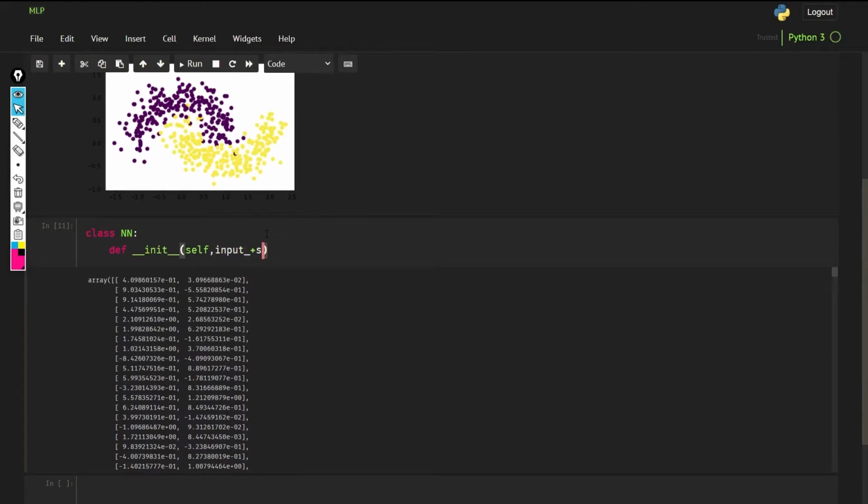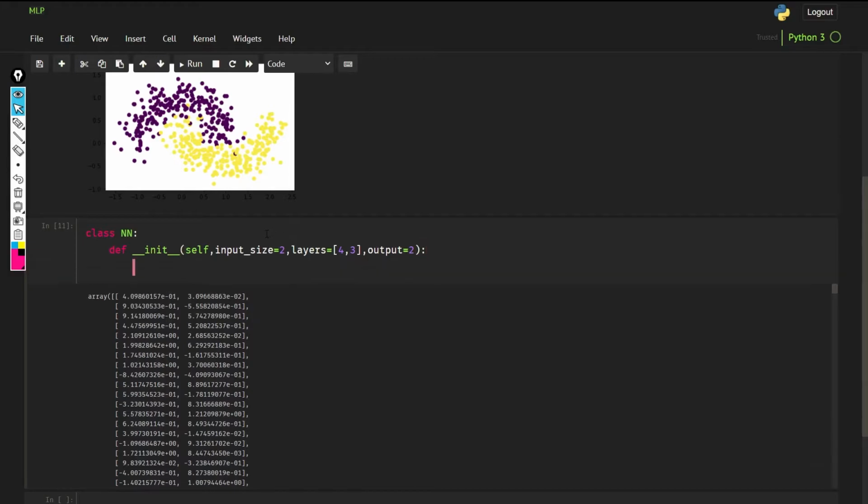Then let's pass the input size as 2. Now layers is going to be, so we will have 2 layers. In the first layer we will have 4, and in the second layer we will have 3. Then the output is going to have 2 neurons again.